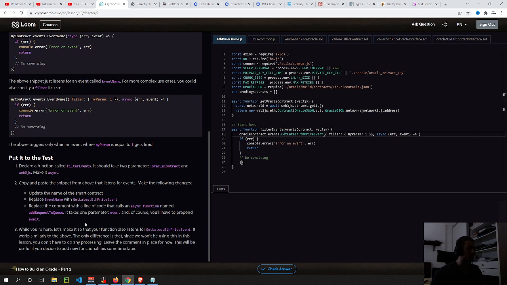I think this test might be a little bit too easy in order to retain the information. Replace the comments with a line of code that calls an async function named add request. Also this one.